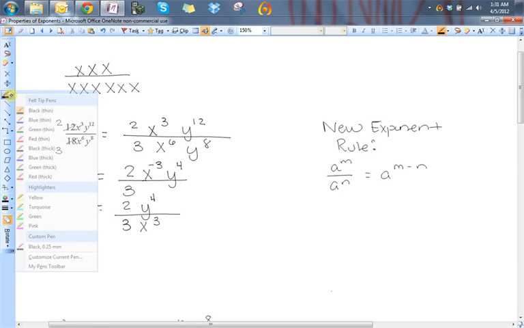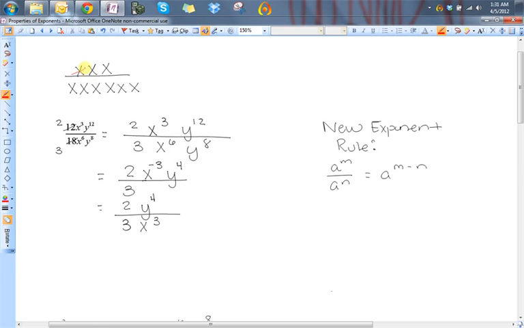So the reason I want to subtract them is because I'm finding the difference. How many are going to cross out? Okay, so 3 sets of them would cross out, but because there are more in the denominator, that's where my result will be. The 3 x's will be left in the denominator, so 1 over x to the 3rd. So you can do it like that. A lot of students prefer to think of it that way. They just find the difference between the 2 exponents and say, okay, there were more x's in the denominator, so there's where my result is going to be. They find that easier than having to deal with this whole negative exponent thing.